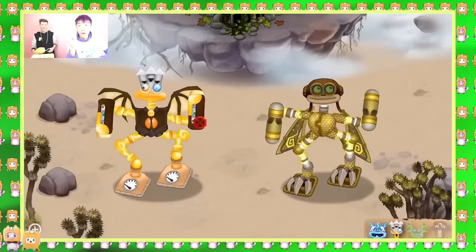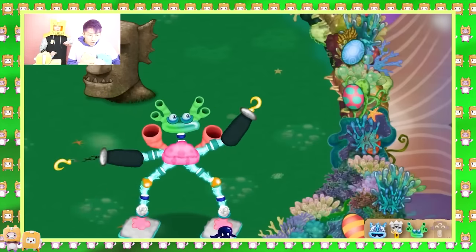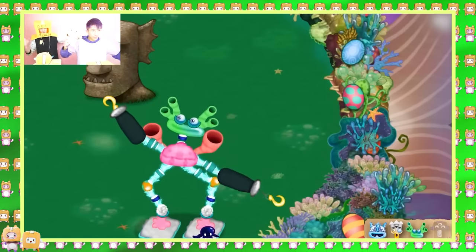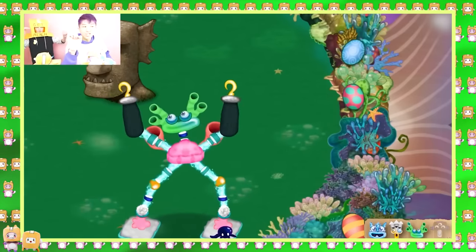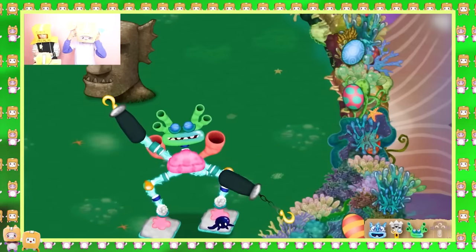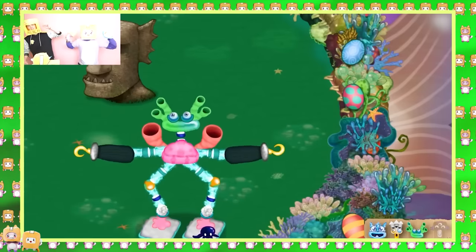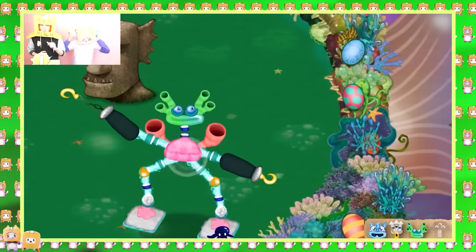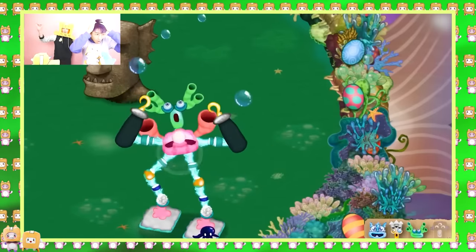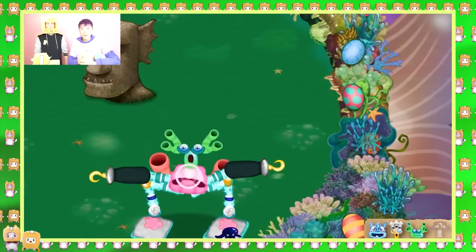Okay, let's see another custom Wubbox. And this is a custom Water Island Wubbox. Dude, it's got like hooks for hands. It hasn't started yet. This is the Water Island song. Got a clam for its belly.